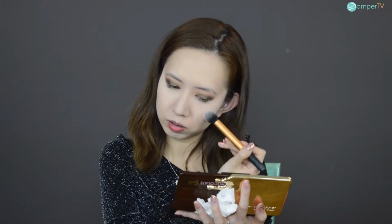So now that the top lid is done, I'm just going to brush off the excess powders under my eyes so we can continue to the bottom lash line. So just brush it all off.